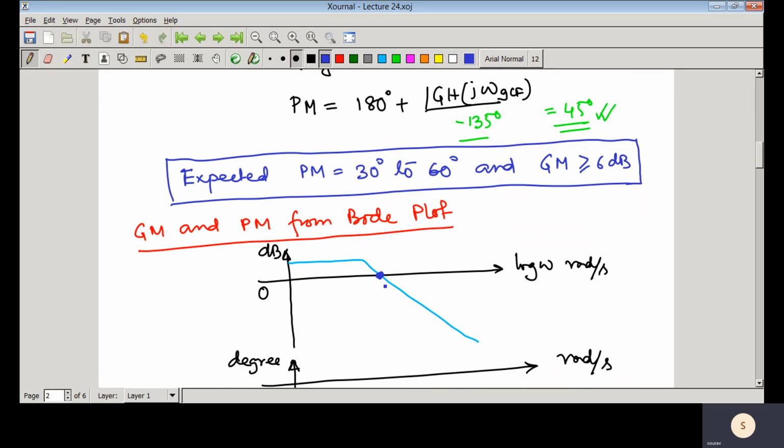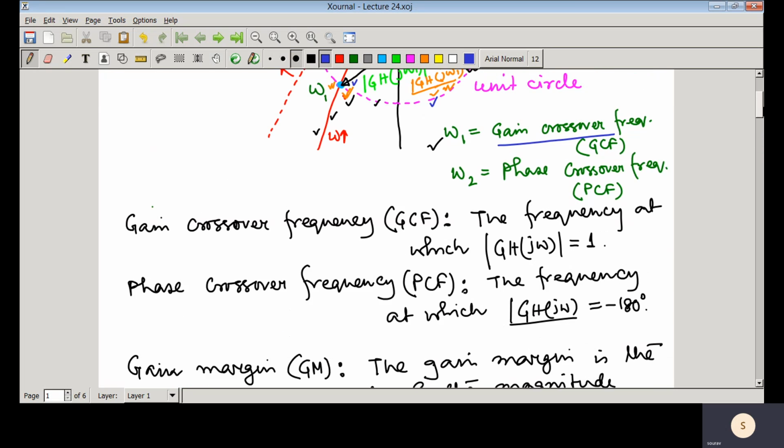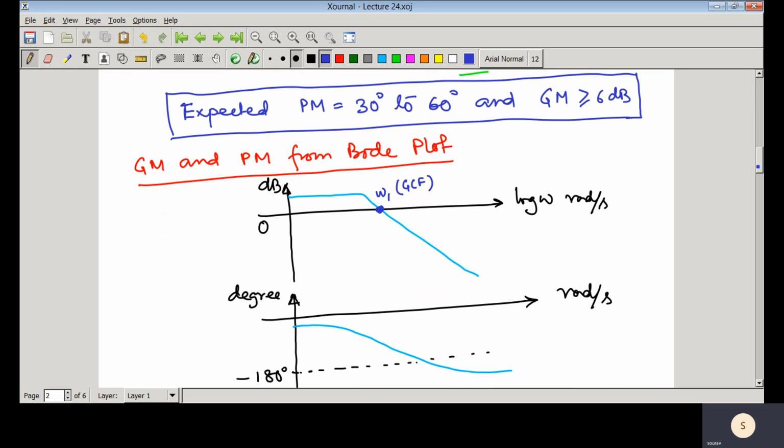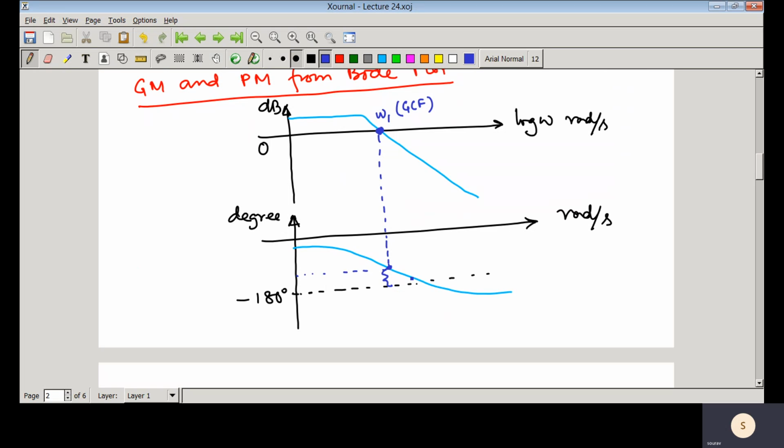So here this is the frequency when the magnitude plot crosses the 0 dB line. So this is actually the gain crossover frequency. And we have seen that at gain crossover frequency, what is that phase? And if we subtract it from 180 degrees, then that would give the phase margin. So let us see here. This is the frequency, and we can see that the phase is this one. So this much phase you have at ω equal to ω1, that means at GCF, and this is that angle. If we subtract it from 180 degrees, then that is the phase margin. So we can see how to get the phase margin from the Bode plot. So first we see where it cuts the 0 dB line.